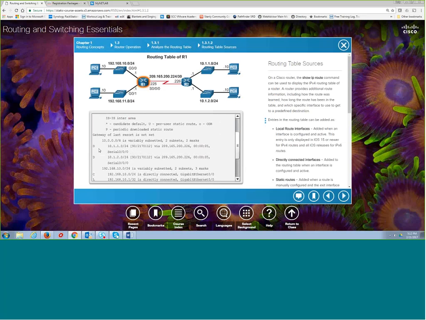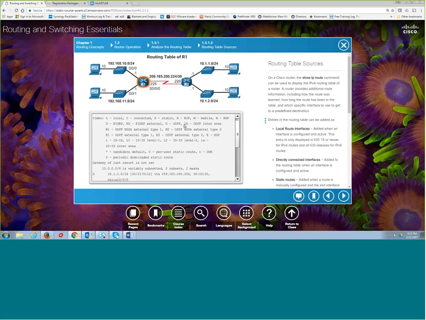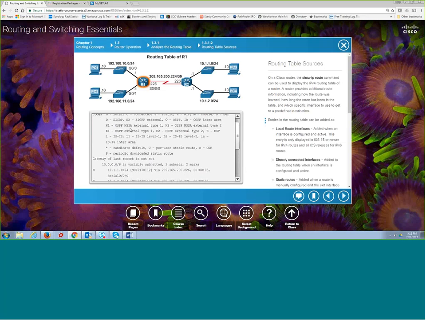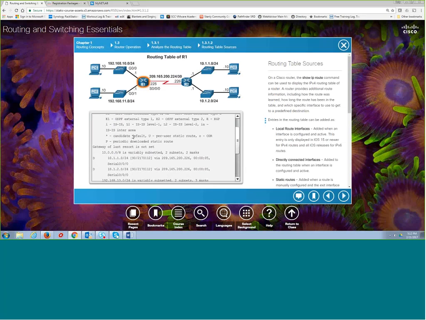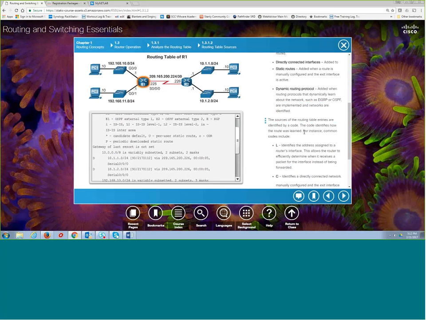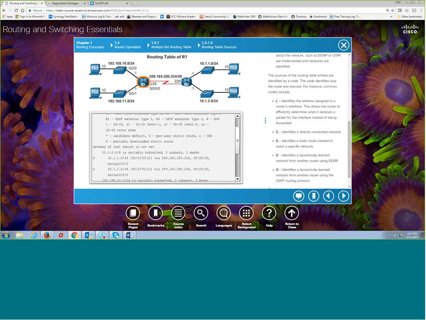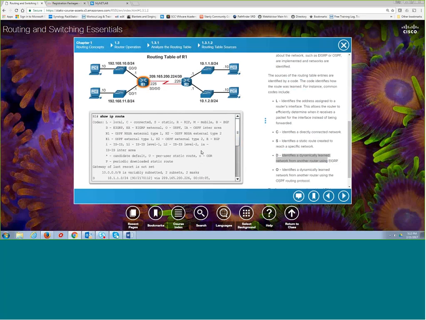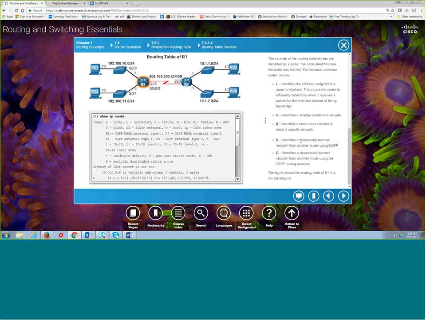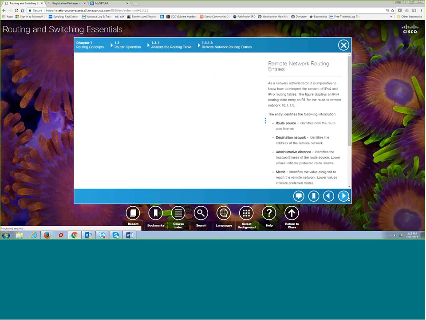We'll also see 2 remote routes learned via EIGRP, and we know that because up here it says D is EIGRP. You also learn later that DUAL is the routing algorithm for EIGRP. Static routes are S, D is dynamically learned with EIGRP, and the good news is if you do a show ip route, you will see all these items here. It's good to put most of these into memory. They're not that bad. We're going to learn about RIP a lot in this class, which is R. No big problem.